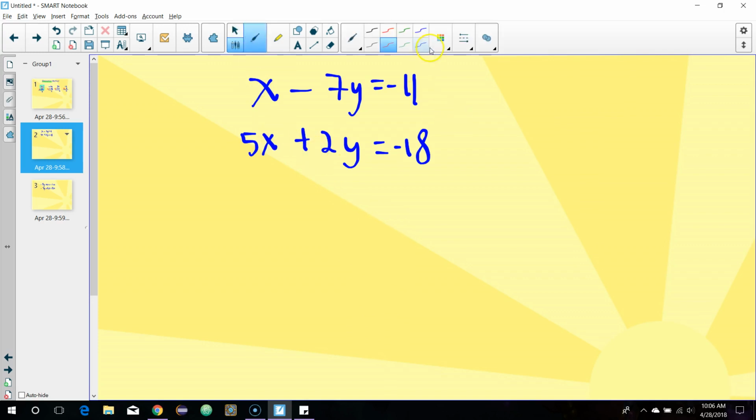As I said, there are 2 equations. This is the first one, this is the second one, and looking at this, we are always trying to pay attention to the variables. We are looking at the x, we are looking at the y. Our very first question is whether we have a variable that is exactly the same. For x, I have 1x over here and 5x, so they are not the same. I have a 7y and a 2y, they are not exactly the same. So somehow I have to get either the x or the y to be exactly the same.